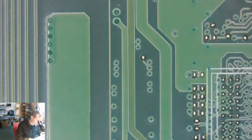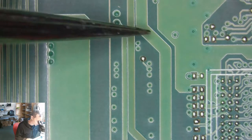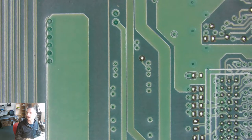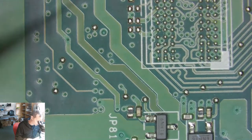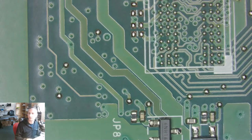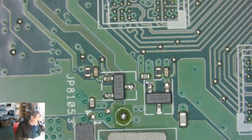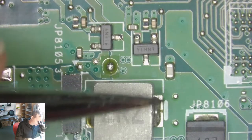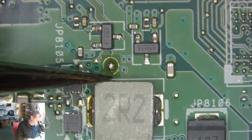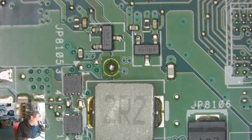And if we follow this path, you can also see here that this is darker than these two lines, which means discoloration. Here it gets even worse. The discoloration means there's a huge heating problem, which goes over to here. And here it seems to be normal again.